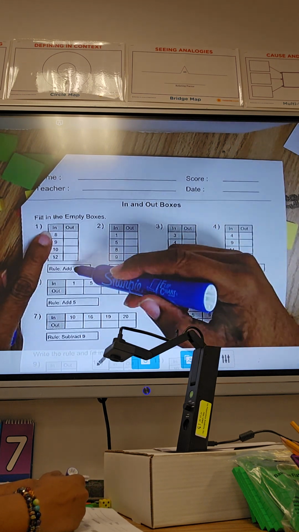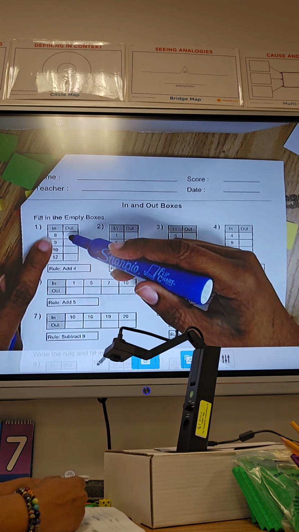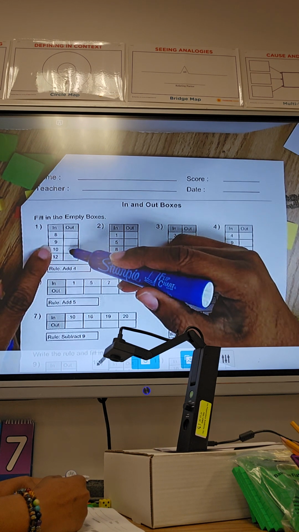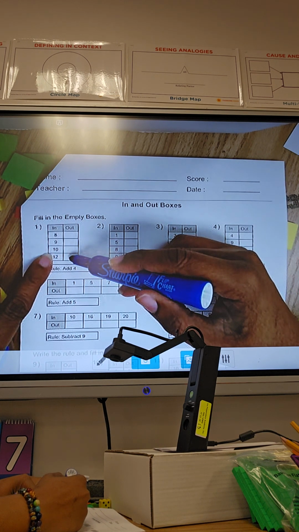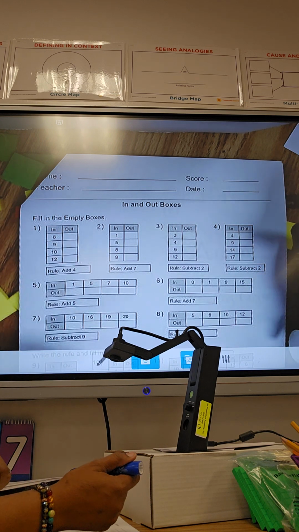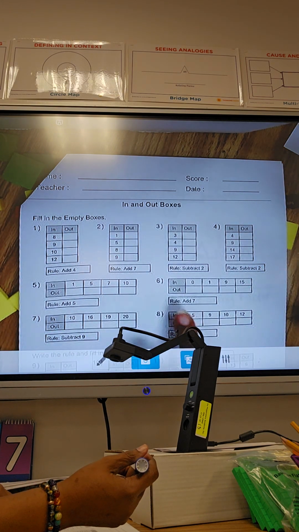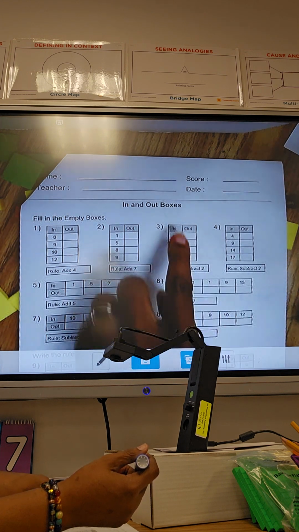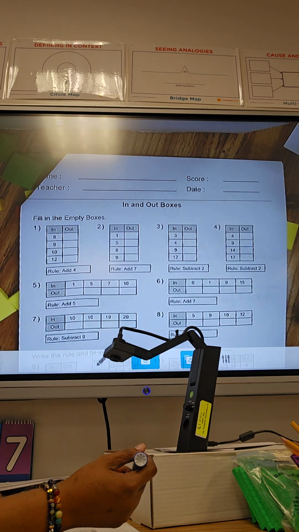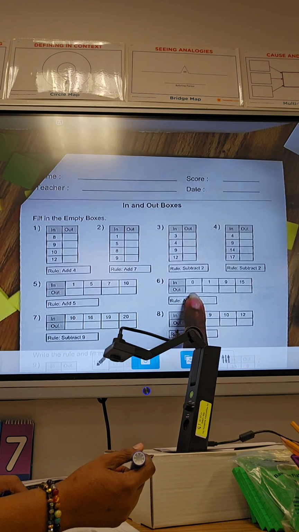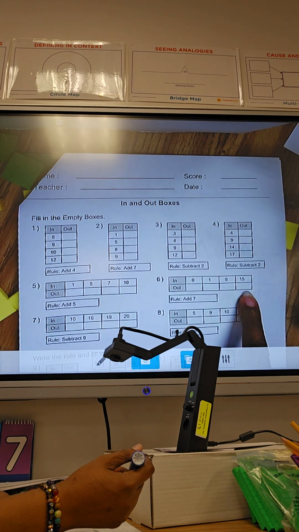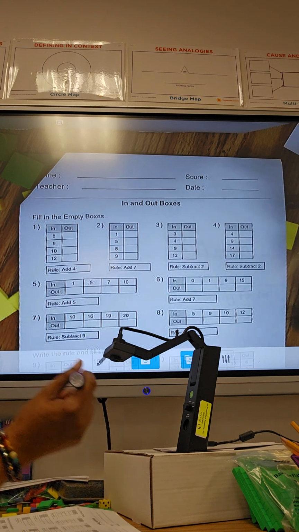Patterns is different. This is different, and I want them to understand that when they do this, you do the same thing. 8 plus 4 is what? 9 plus 4 is what? 10 plus 4 is what? 12 plus 4 is what? Just do what it asks you to do. Follow the rule. Then this rule, same thing. It's just they haven't done the ones that go across, but it's the same thing as the one that's up and down. Add 7. 0 plus 7 is 7. 1 plus 7 is 8. 9 plus 7 is 16. 15 plus 7 is 22. Just put their answer in the box, okay?